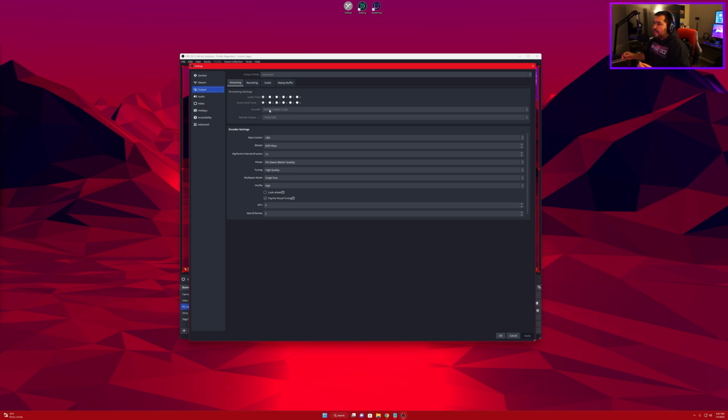Encoder: this could be x264 if you're using your CPU, like a Ryzen CPU, or if you're using an NVIDIA RTX or GTX card, make sure you use NVIDIA NVENC, because it is, in my opinion, the best when it comes to rendering or streaming, or even when it comes to recording videos. They just improved it so much, and it hits your system so little now that there's almost barely any impact or loss of frames when you're playing a PC game and trying to stream at the same time using NVIDIA NVENC.